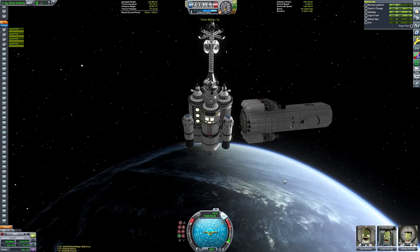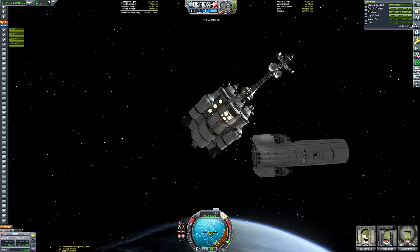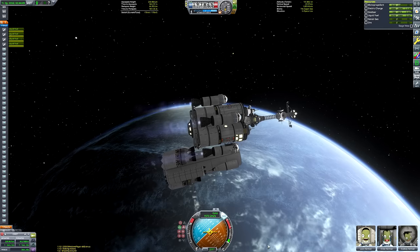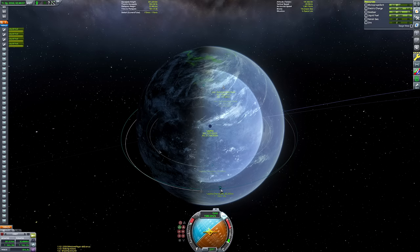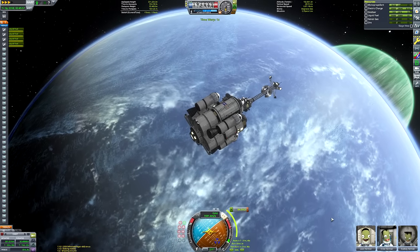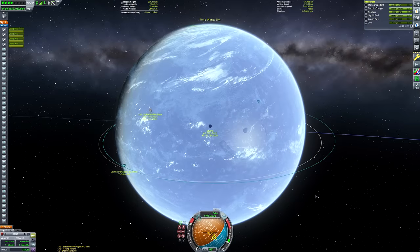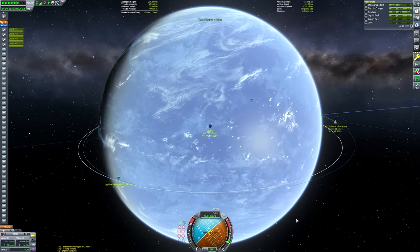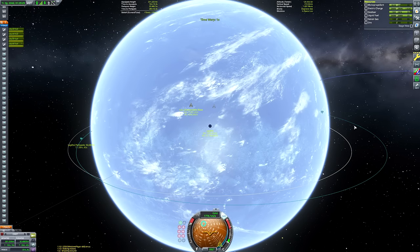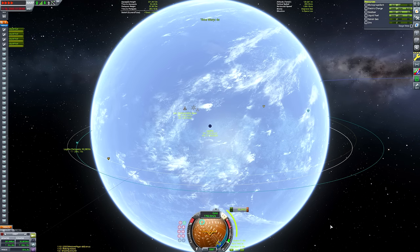This payload isn't particularly unbalanced — you want it fairly well centered so it doesn't tip over in the water. We've now detached from the lower stage and are burning prograde to get ready for Lathe entry. The first thing I want to do is get into a stable orbit so we can scout out a good landing site. Obviously we have to land in the sea, which makes finding a landing site easy since Lathe is mostly sea. But I wanted to be somewhat near a land mass, since I'm also planning a land colony and want Kerbals to easily move between the two bases.